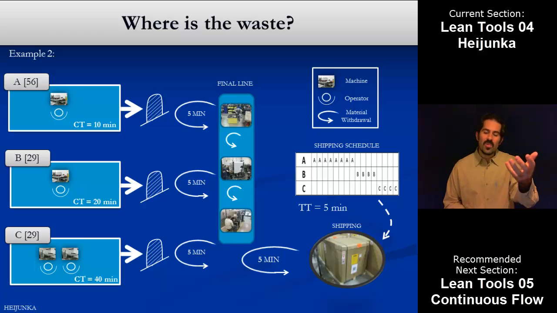We don't have a smart way to try and get exactly what we need to the line, and since trying to shuffle all these people around is a real challenge, we'll just cover up that problem by just adding capacity and adding more inventory. Now, the concept of inventory, of whether it's bad, whether it is waste, is kind of a lengthy discussion. We covered it some in the philosophy section, but if you really think about it, even though we put this inventory there, and yes, even though we may use it, sometimes what if a canceled order or something like that happens, we may be stuck, that money may be wasted.